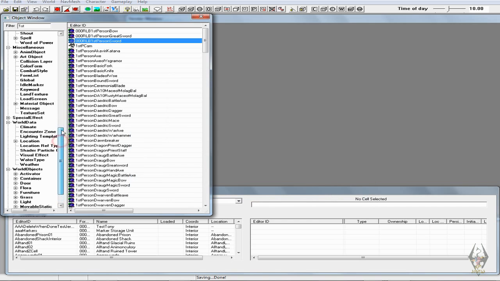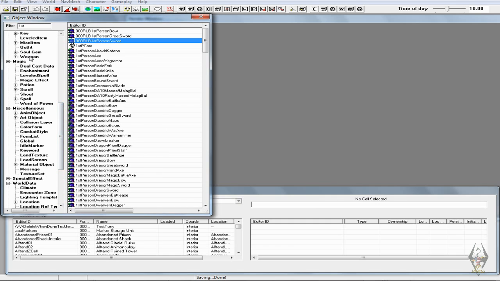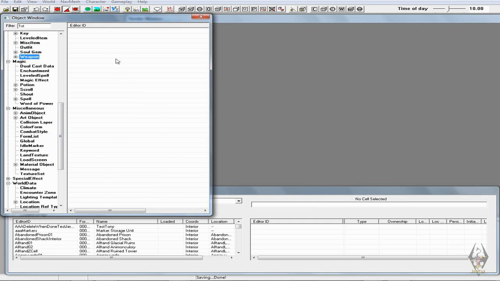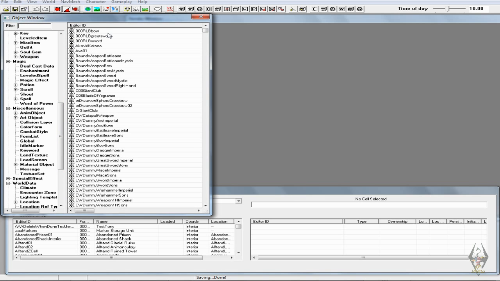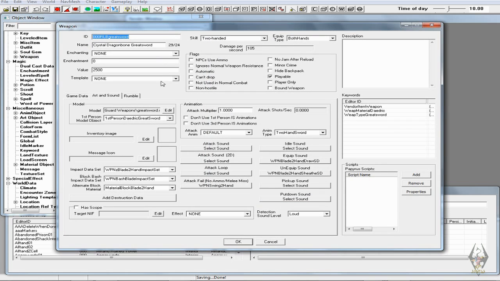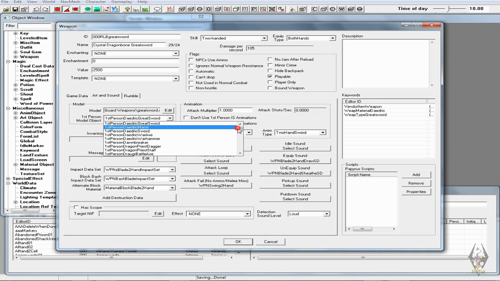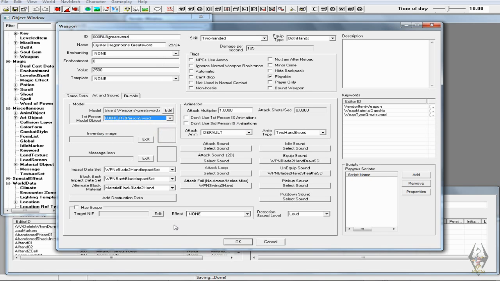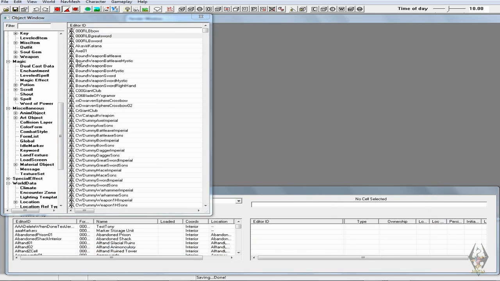because you could use just the sword if you want to, I guess, but I just want to make sure it's right. I'll wipe this filter out. Okay, let's try this again. We'll open the greatsword back up. That's fine there, the first person model. First person greatsword. Okay. Everything's fine there. Two-handed, playable, right.